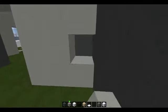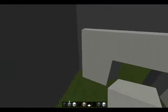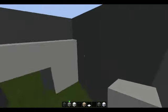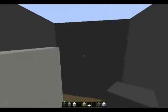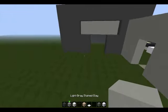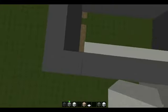1, 2, 3. Uh-oh. Oh my goodness. That's gonna irritate me. You know what? I'm gonna fix that off camera, because that'll be a pain in the butt to have you guys watch me delete this wall and then completely rebuild it. So, hold on. Okay, we're back. So I just moved it back one. It didn't really take me very long, but I figured you guys don't want to watch that. It's boring. Nobody wants to just watch me tear down a wall and put it back up with this awkward silence.